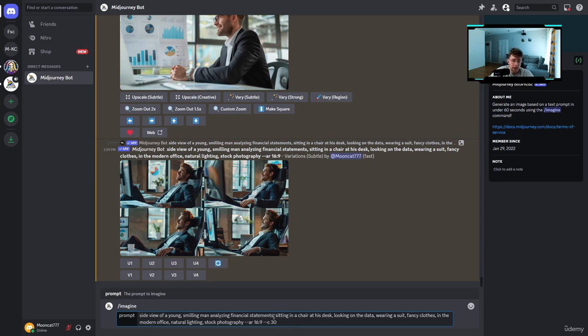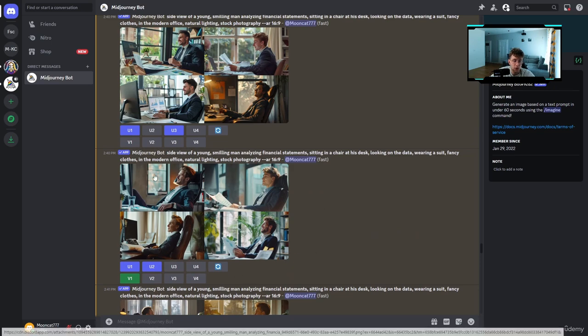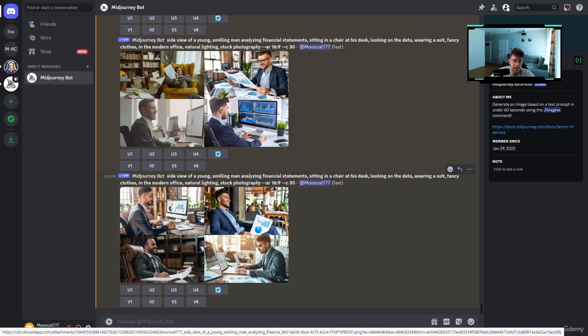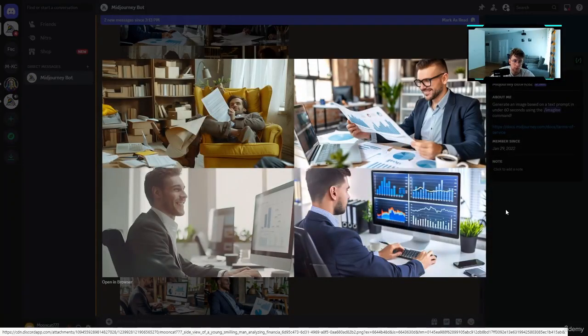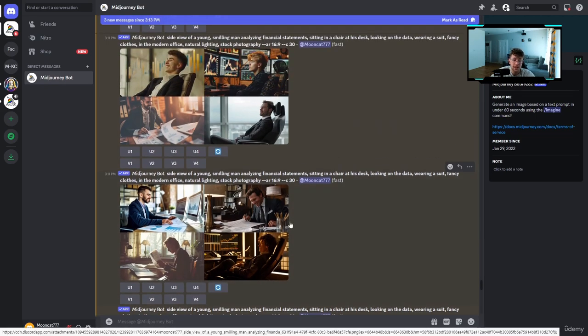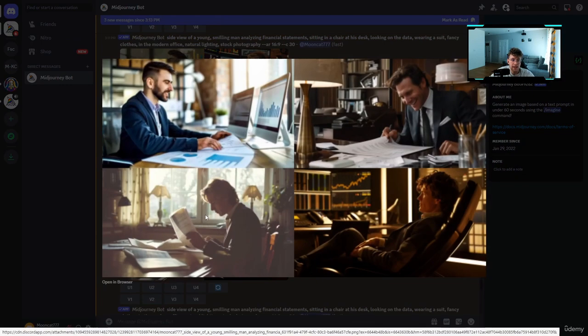Again, be flexible. For now, we have our aspect ratio and the chaos parameter, 30, with values from 30 to 50, and we can run this prompt, for example, 4 times. You can see these are the images without the chaos parameter, where we have the same form of the man sitting right there. Now we've got a man on the left in one image, a man on the right in another, and these images are just varied. This is just perfect, we've got lovely examples. This method is so powerful: it protects you from getting banned for creating the same content, and it also allows you to create even better images, because you will have diversity inside your collection, and a lot of customers will find a lot of value in your artworks.